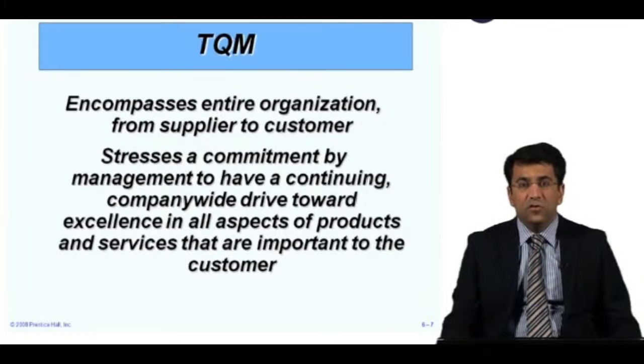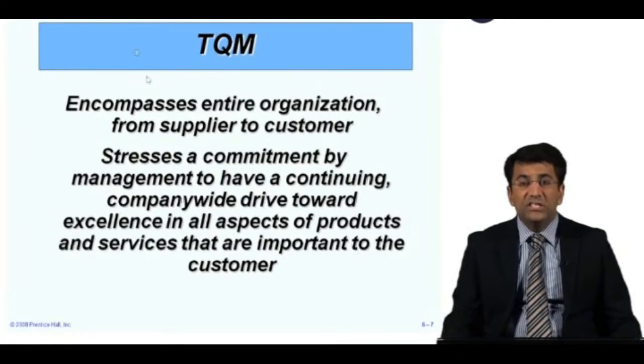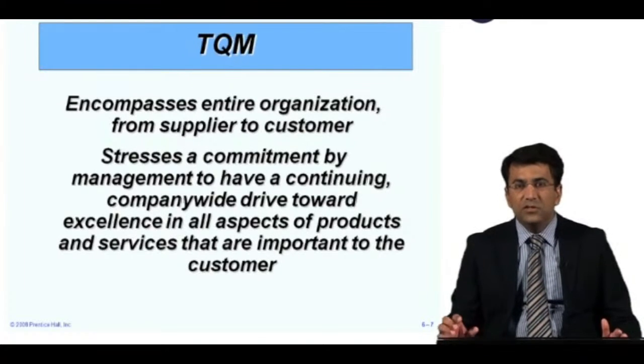TQM, that is total quality management. Let's define TQM. T is for total. Now what is meant by total? Total means quality is not the responsibility of only one department or only the quality control department. It is the responsibility of all the departments in the organization as well as all the individuals of the organization, and sometimes we say all the stakeholders of the organization as well. So this is a very important concept, TQM. T means total. Everyone is responsible for quality.